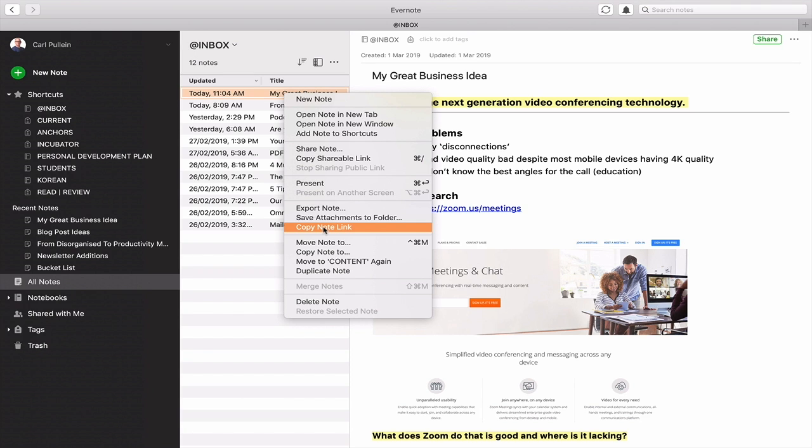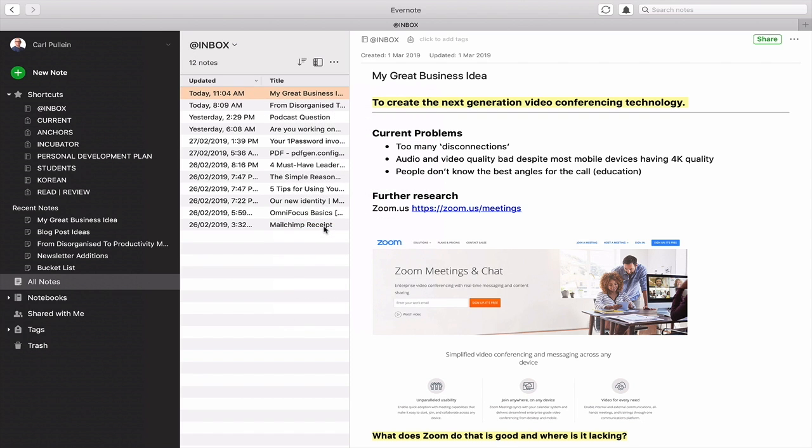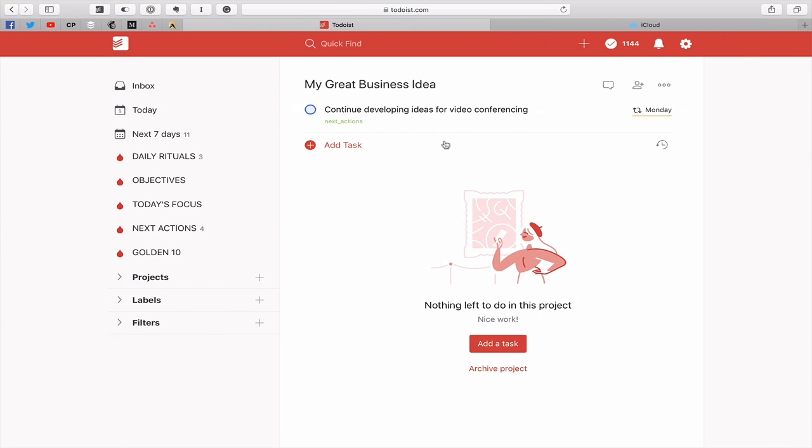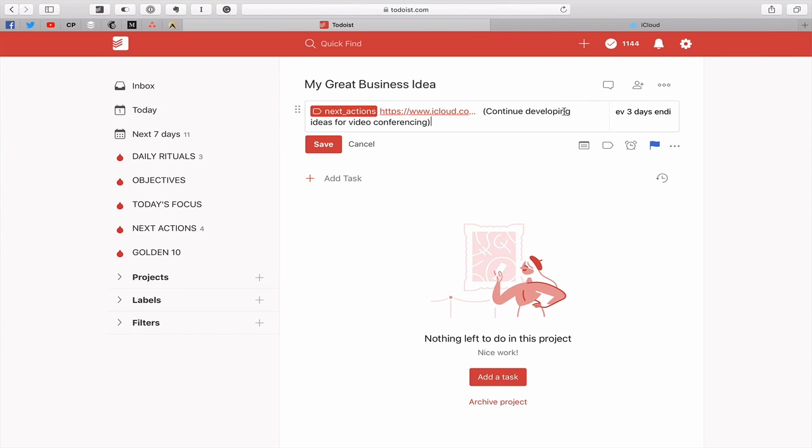So it is going to open up on the internet. What you need to do is hold down the option key on a Mac and copy classic note link. Now, this is not the same for Windows, and I will put a link in the notes of this video for the Windows users, so you can get the actual Windows one, because I can never remember it. But you're going to copy the classic note link, copy that, and I go into my Todoist.